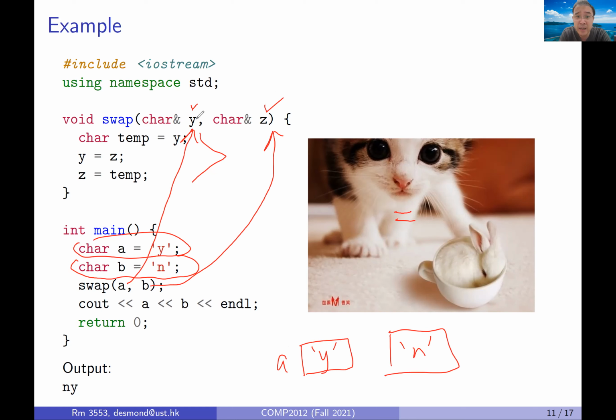Bind the nickname Y to A, bind the nickname Z to B. Good. Now char temp. Put the value of Y to temp. Then put the value of Z to Y here.